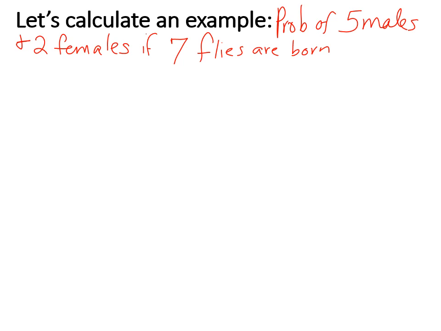So as we saw with our formula before, we do P equals, and what's on top? The total number of events. Well, what's the total number of events here? How many flies are born total? The answer is 7 flies born total. So you want 7 factorial on top as the total number of events over the number of times option 1. Well, what's the option 1? Males, right? How many males do you want to see? 5 factorial. So that represents males.